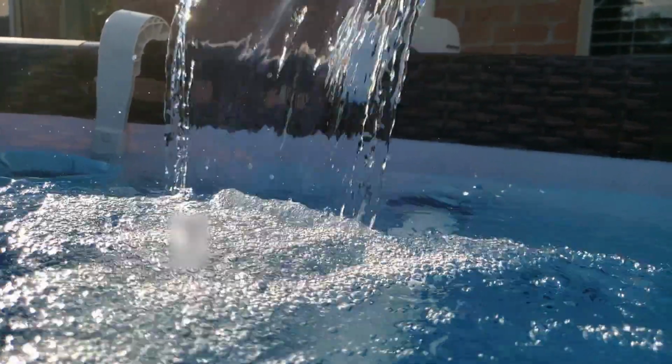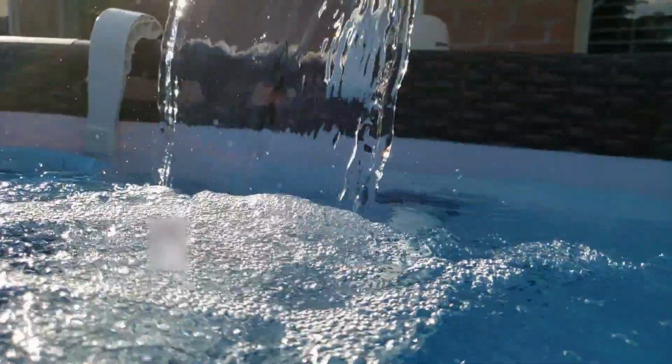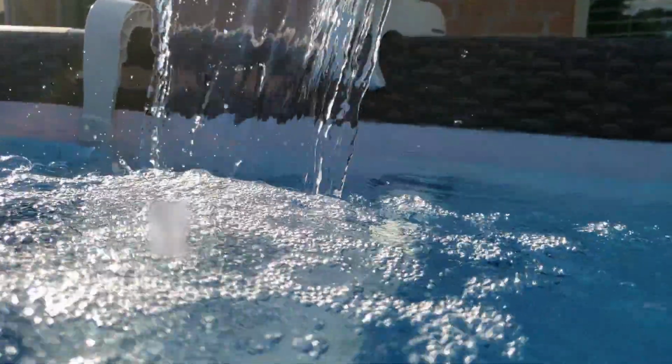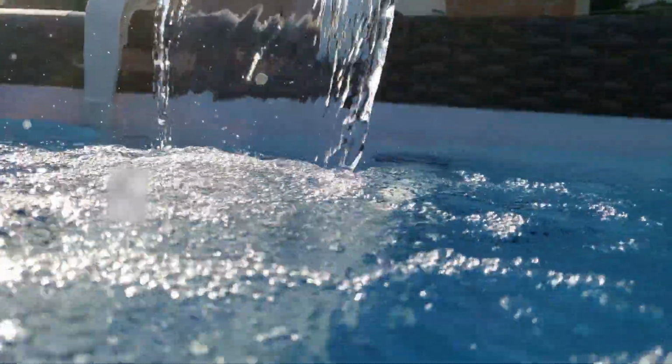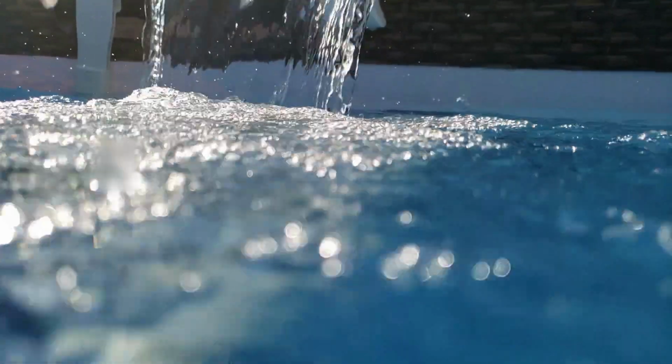A 3 to 5 or 7 degree temperature change, you're going to know it in the pool. 84 to 85 degrees is a little uncomfortable, but 86 to 87 degrees is rather comfortable. So I'm telling you, that's about where I want the water temperature to be. That's where it's just comfortable enough in the evening, but still cool enough in the daytime after I get done mowing the yard or something like that. In the middle of a Mississippi summer, a nice cool dip, that's the right temperature I want it to be.